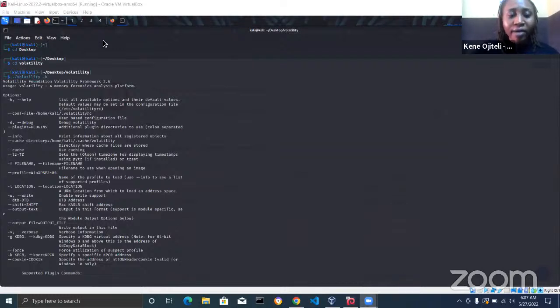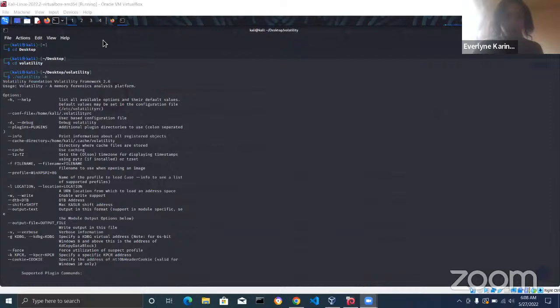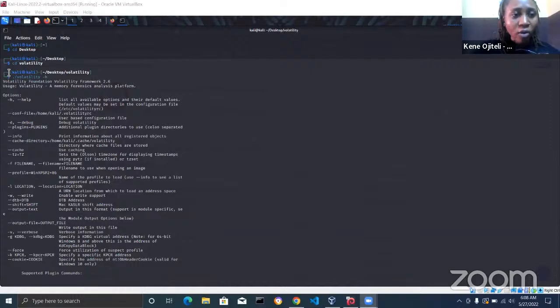It is advisable to carry out this analysis on a virtual machine because we have a memory dump which is infected with the Jigsaw ransomware, so as not to infect our host operating system. The first thing to do, we downloaded our memory tool, which is Volatility. We also downloaded our memory dump. Using basic Linux commands, we have to navigate to where our memory analyzing tool is. The first command is cd, that's change directory, to the Desktop. Then after that, I'll change my directory to volatility.